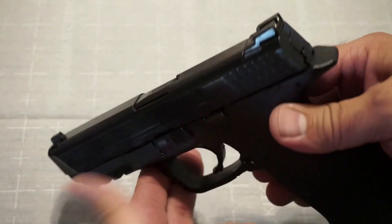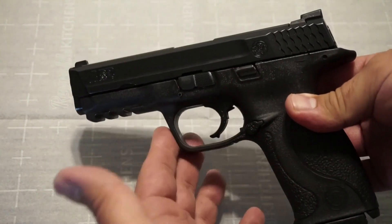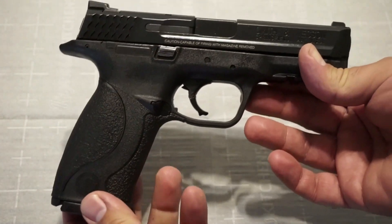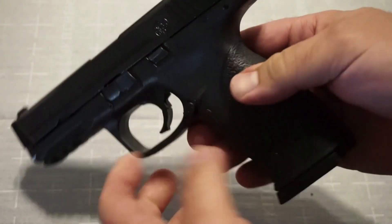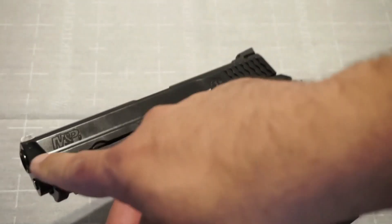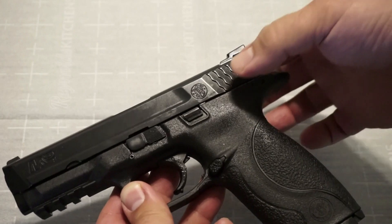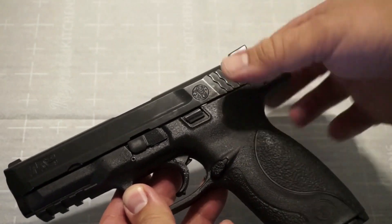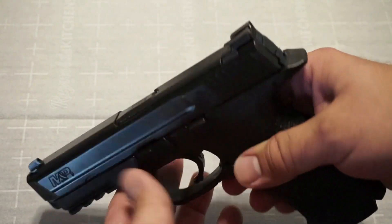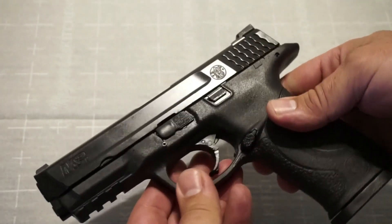Does that mean this gun is complete junk? No — sights can come off guns. We'll contact Smith about getting a replacement sight. Smith & Wessons do come with a lifetime warranty, and a lot of people don't realize that. That's something to take into consideration, especially if you're planning on putting a lot of rounds through it. You do have a nice cut in the slide that goes into a type of scallop — almost like a serrated blade-style serration on top of the slide, which really helps you get a good grip. I top-charge this firearm and it's very easy to manipulate.